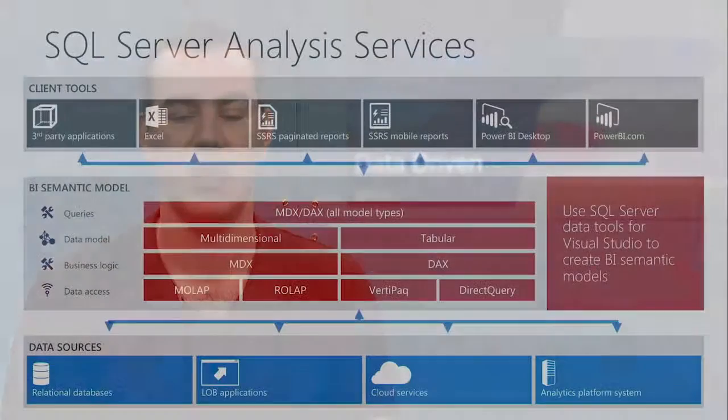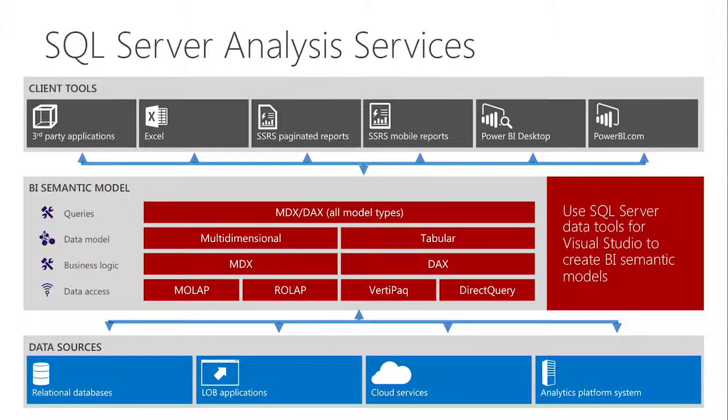Now, how you actually implement them and build them, how the BI professional builds them, it's up to them. They can use multidimensional models, the one that has been there for over a decade, and is really mature and rich. Or they can use the agile, new tabular model. Based on the data model that they've chosen, they can choose how to write the business logic, either MDX or DAX. And for both flavors, both multidimensional and tabular, we can choose how to access the data, either by moving it into the cache, MOLAP in the multidimensional case, and the in-memory column store index xVelocity in the tabular case, or you have pass-through mode called ROLAP or DirectQuery.